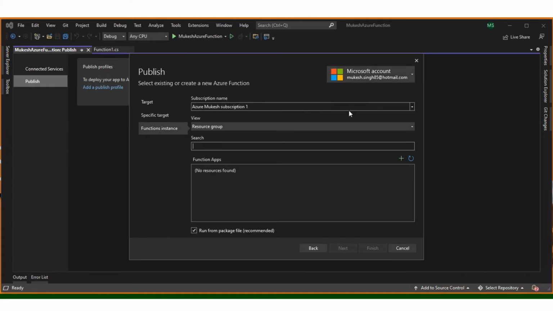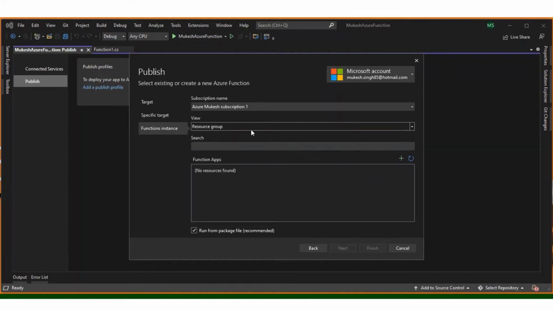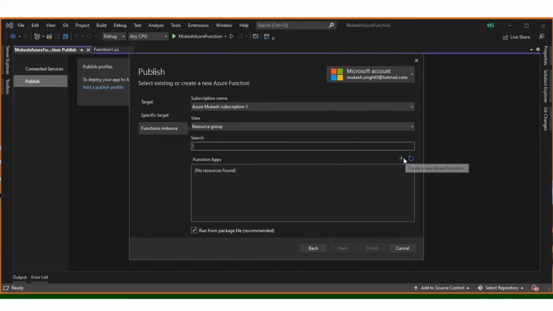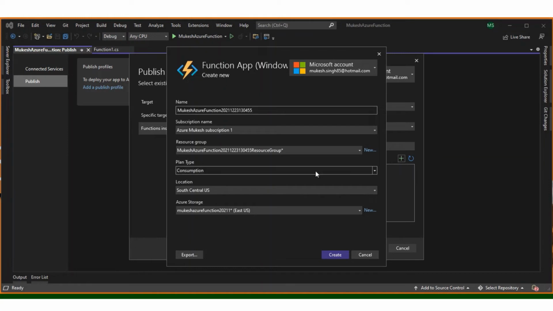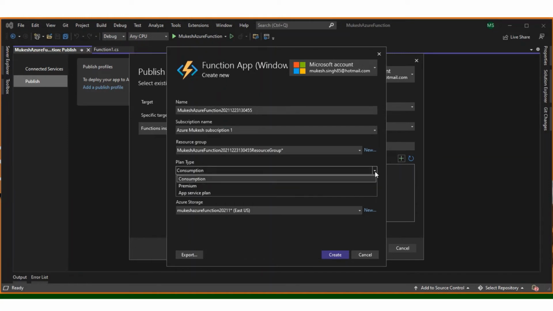Here is the subscription, the resource group, and here I'll create the function app. By default it gives some names, so I'll just keep all of them the same.